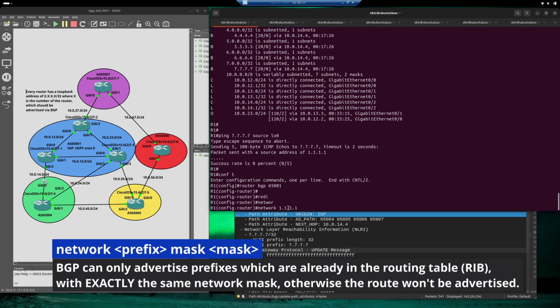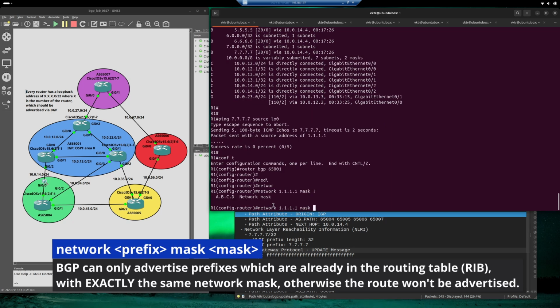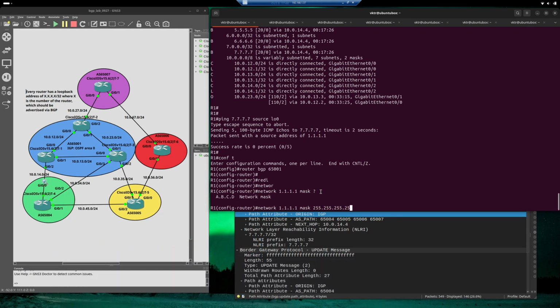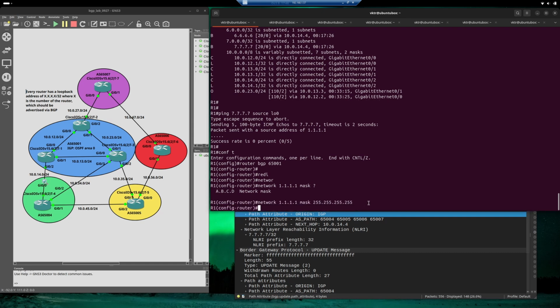So network 1.1.1.1 mask, and we have to exactly define the network mask. In this case, it's a /32-bit mask, so it's 255.255.255.255. We can only advertise routes which are in the routing table with the same network mask as in the routing table.